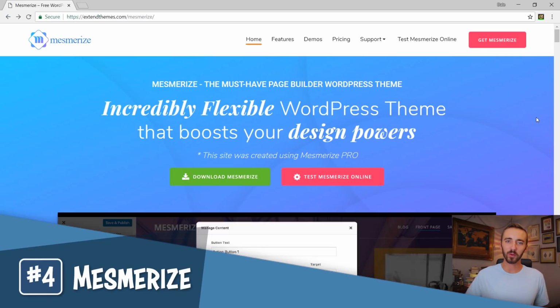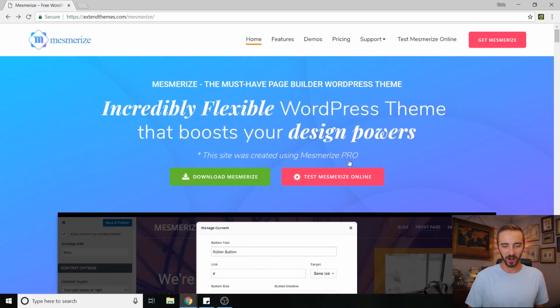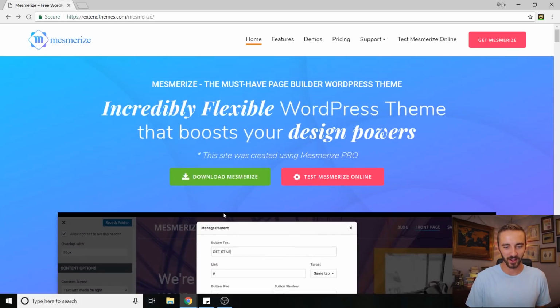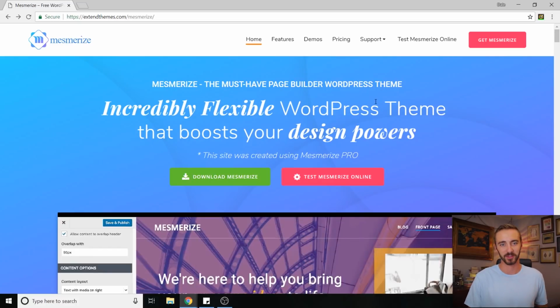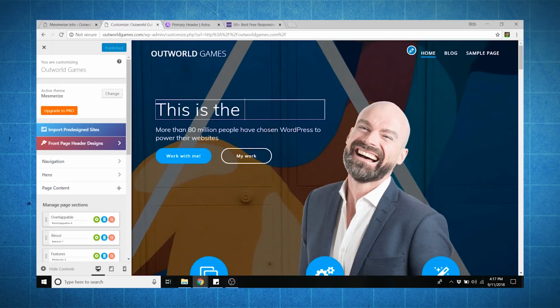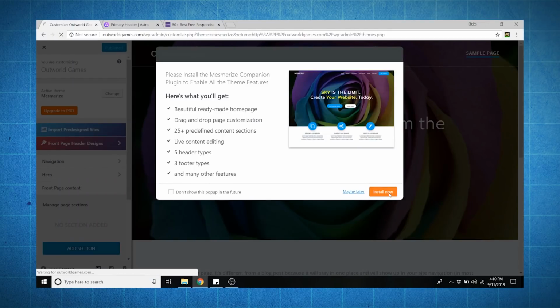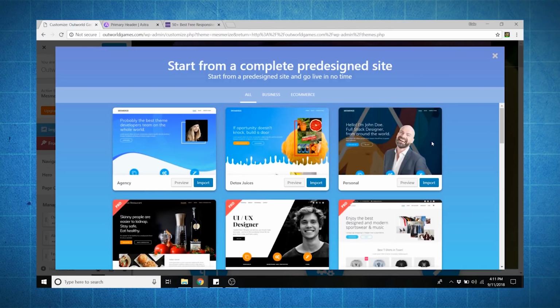Coming in at number 4, we've got Mesmerize. Mesmerize is pretty cool. It's got this very colorful button design to it. Everything is really popping. I like the nice bold action buttons, because it allows people to find exactly what they want very quickly. So Mesmerize won't look exactly like this. I actually gave it a test so that you could see what it looks like and what it's like to edit. So when you activate Mesmerize, I highly, highly recommend that you select a preset and put in all the sample data that it asks you to put in.